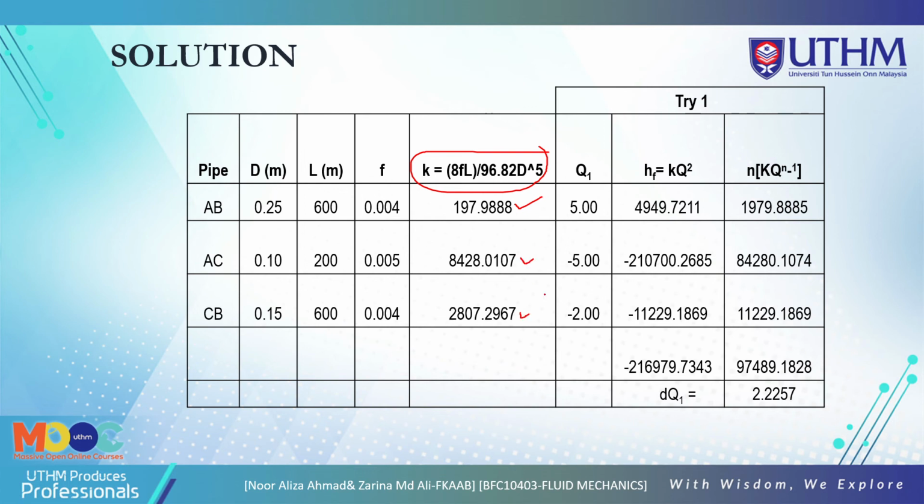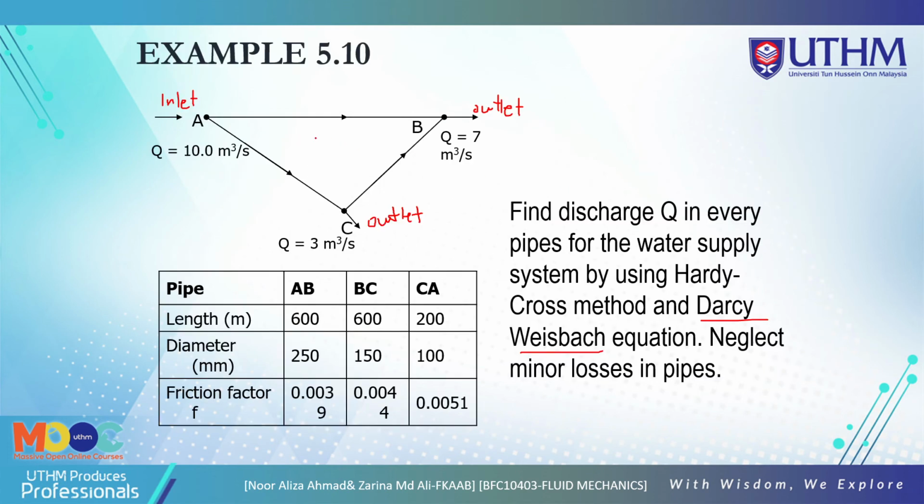And the Q1 here, actually the Q1 is based on your first assumption. This inlet is 10, so you just assume that at AB is 5, maybe outlet 5, and this is also 5. So the outlet is 3, the 5 is 3, so this is minus 2. If 2, so 5, and also 2 here, so outlet is 7, so you can assume here that this is positive.